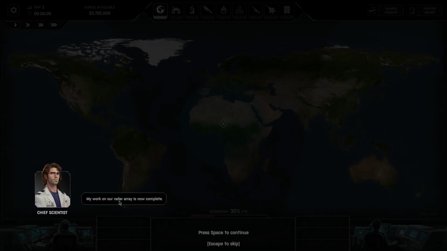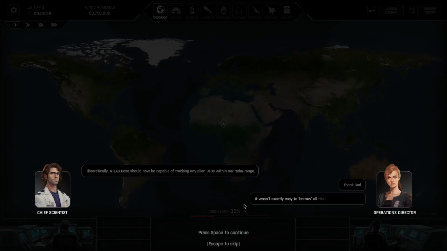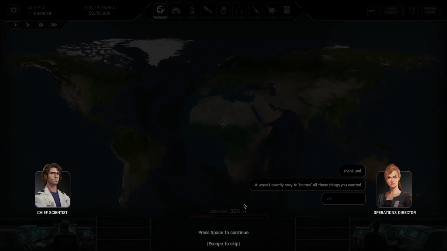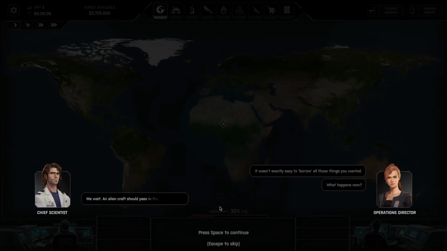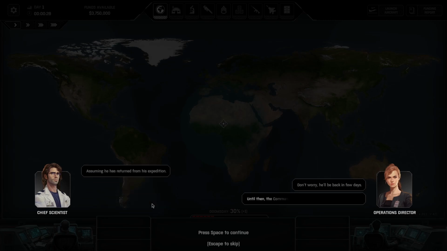My work on the radar array is now complete. Theoretically, Atlas Base should now be capable of tracking any alien UFOs within our radar range. Thank God. It wasn't exactly easy to borrow all these things you wanted. What happens now? We wait. An alien craft should pass in the next few days. At that point, the General takes over, assuming he has returned from his expedition. Don't worry, he'll be back in a few days. Until then, the Commander should be perfectly capable of filling in.